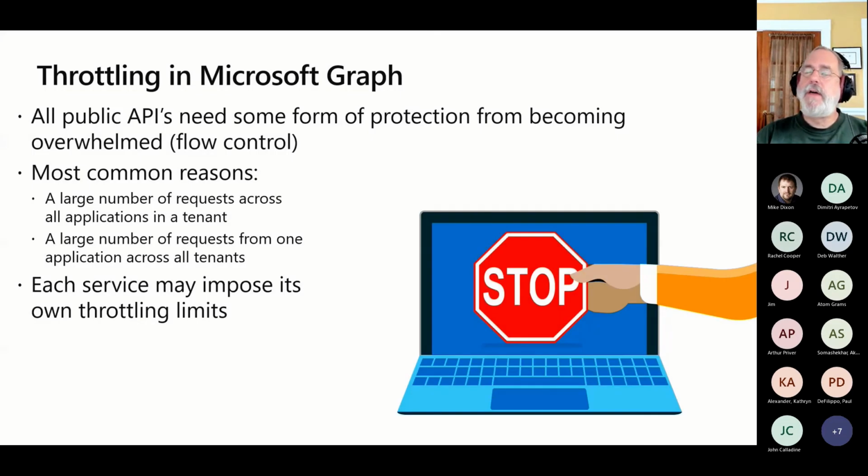So a couple of final thoughts, and I can tell that Russ is already probably well aware of this stuff. Any public API on the internet has to have some defense to protect it from being overwhelmed and from denial of service attacks, or even legitimate calls, since it's a multi-tenant environment. If you have a cable modem, you know what it's like when all of the neighbors' kids come home and start streaming and playing Xbox and your bandwidth goes away, right? We don't want to do that to people in Microsoft 365.